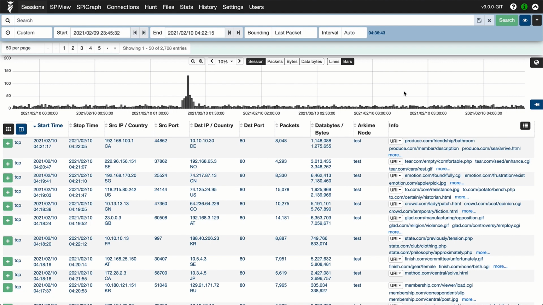We are populating this particular view by running an Elasticsearch aggregation query. Aggregation queries are one of the main reasons why we wanted to use Elasticsearch. It provides us with the ability to allow a user to see a lot of awesome data in a different way. Rather than just a list of sessions like in the sessions table, this is a list of sessions over time. So a user might be able to see this anomaly. There's clearly an issue going on in our network, so let's narrow in on this time range.